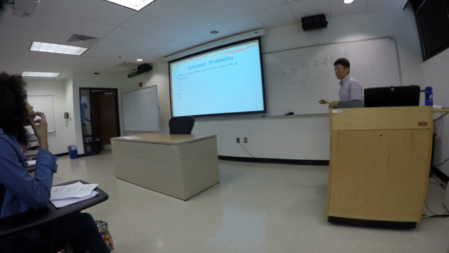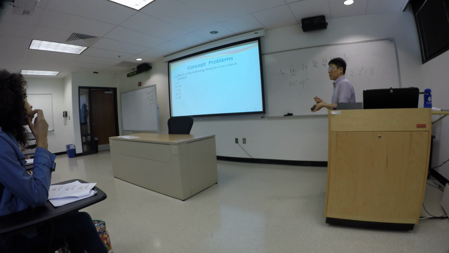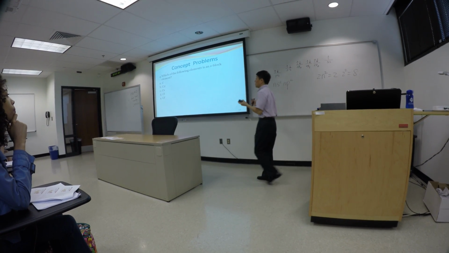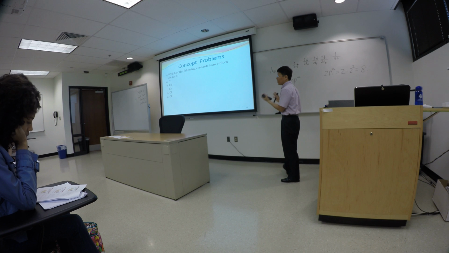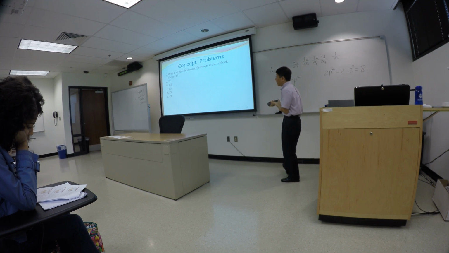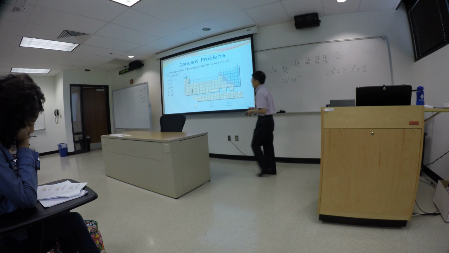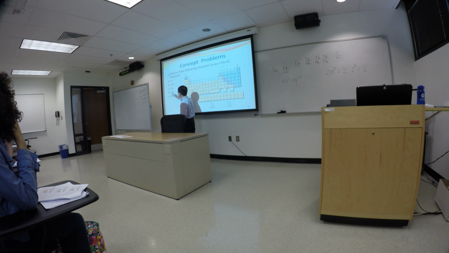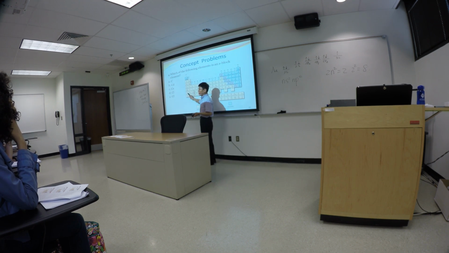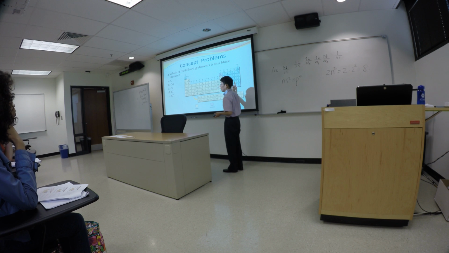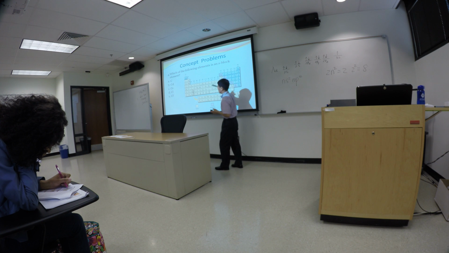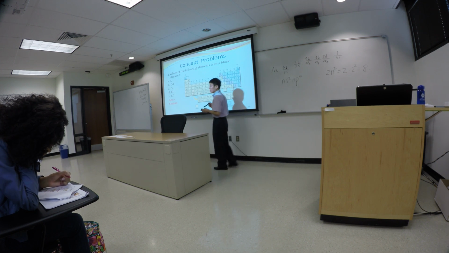Here's another question related to the spdf block designation. Which element is an s block element? To answer this question, you have to memorize where the s block is in the periodic table, where the d block and f block are, and all that. Looking at the periodic table, which will be given to you, cesium is in group 1A. Everything else is on this side. The first two columns are your s block, plus helium. So the answer would be cesium, which is your s block element.